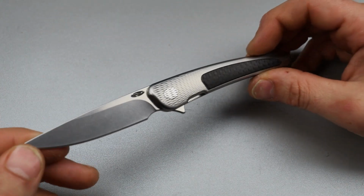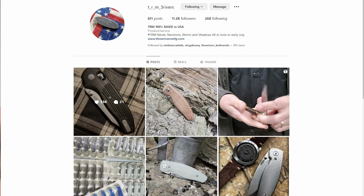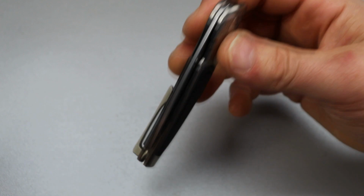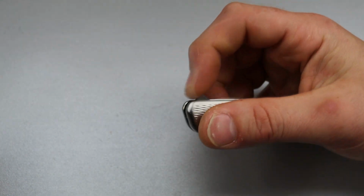Bang! Neeves Knives, I'm Jared, and here we have the TRM Comet, the new TRM Comet, and I'm going to be giving you guys some feedback about it and what I think. Now, this was loaned in to me by Cue Ball, so shout out to Cue Ball. I do appreciate it, Chris.